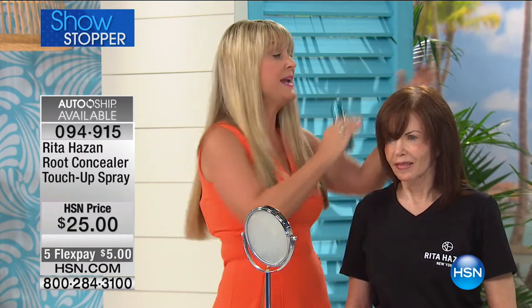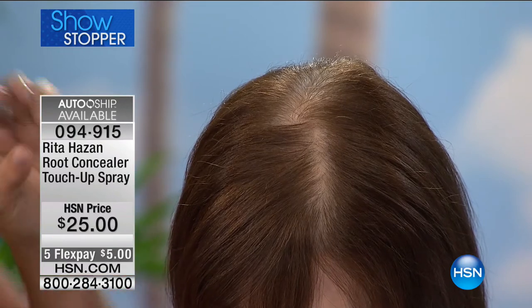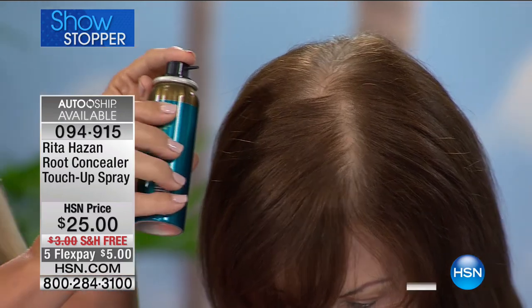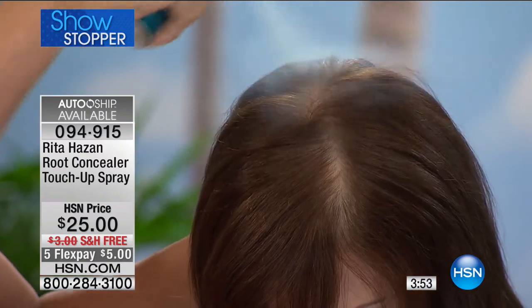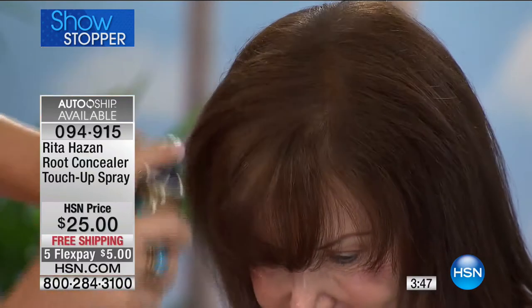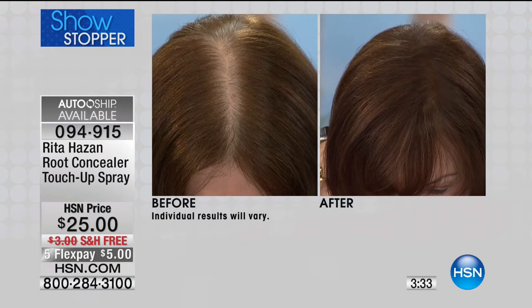Take a look — this could be within just a matter of a couple of days. This is your light brown. You're going to take the cap off, give it a little shake, and once again you've got that pinpoint actuator — so we're targeting right in, not overusing the product. About 6 to 12 inches. That simple, that easy. Look at anywhere here in the front — boom — looks like she literally just stepped foot out of the salon. Just stepped foot out of the salon, every single day at home, in the privacy of your own home, and no one will know your secret. It's as if you just went to Rita's salon on Fifth Avenue.